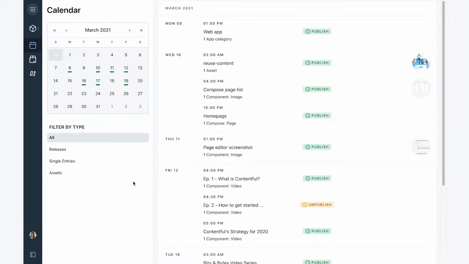night more comfortably. Unlike Compose, Launch doesn't require any special configuration. In fact, it doesn't require any setup at all. You just install Launch into a space, and it gives you a planner-centric view of all the publishing and unpublishing events in that space. I've installed Launch in our Help Center space here, and I can already see some of the content that was scheduled to be published and unpublished in this space.